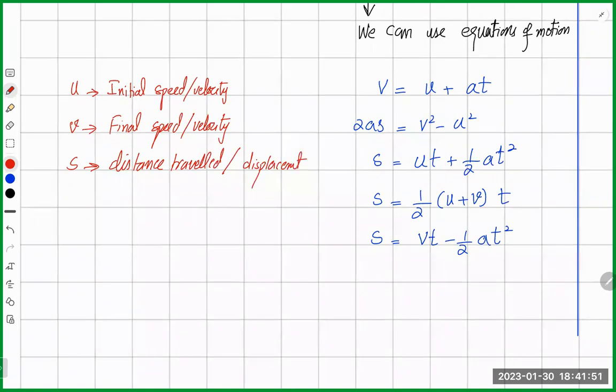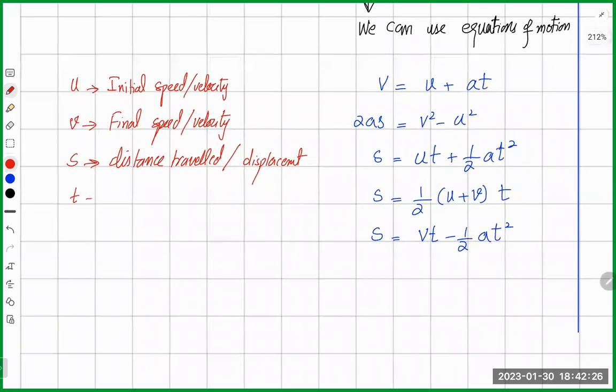Velocity and displacement can be special cases of speed and distance, respectively. For example, if we have distance in a specific direction, it becomes displacement. And similarly, speed in a certain direction becomes velocity. So for the cases where the object is moving in a single direction on a straight path, velocity and speed are the same thing. Distance and displacement are also the same thing if the object is moving in one single direction. Now, t is time taken, and a is acceleration.